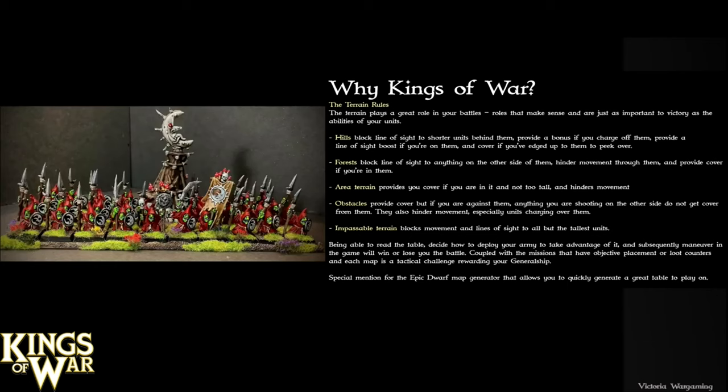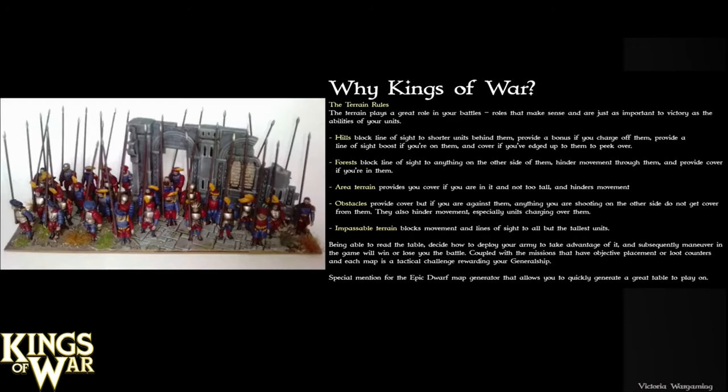Okay, all right, so forests block line of sight to anything on the other side of them, regardless of the size. If you're on the other side of a forest, and there's one between you and what's looking at you, you can't be seen. They hinder movement through them, unless you have Pathfinder, like a lot of nature-type armies. And they provide cover if you're in them.